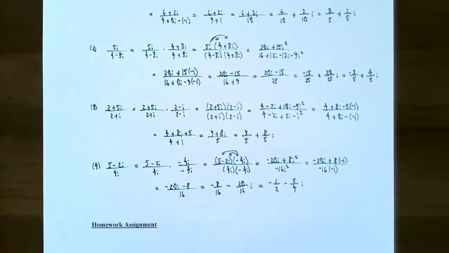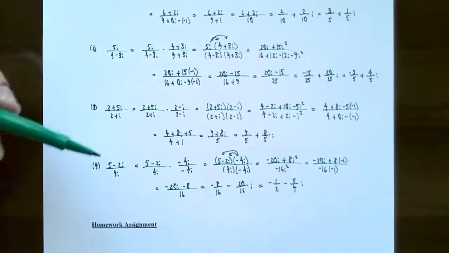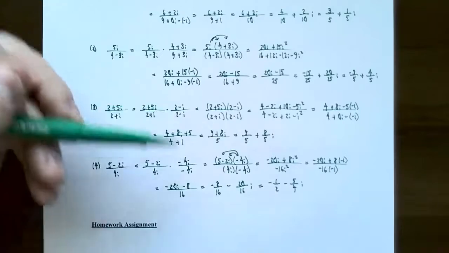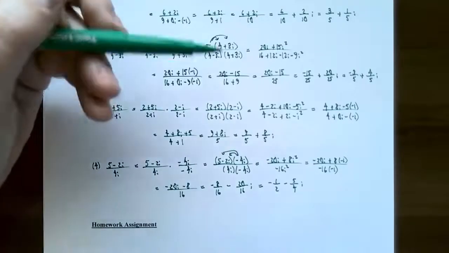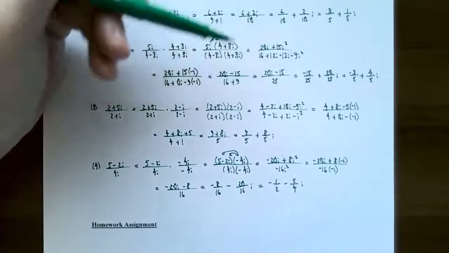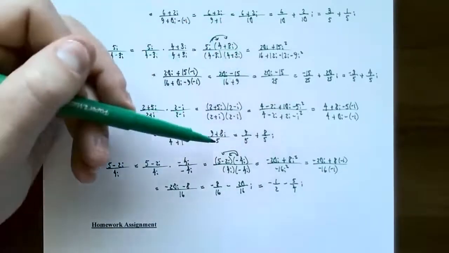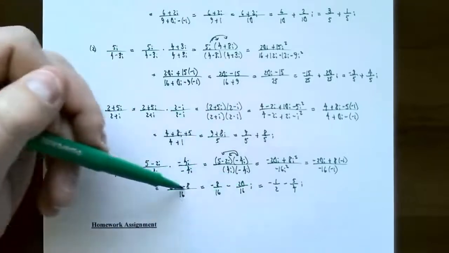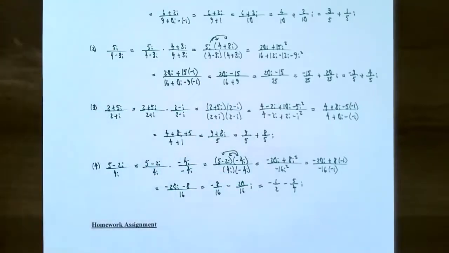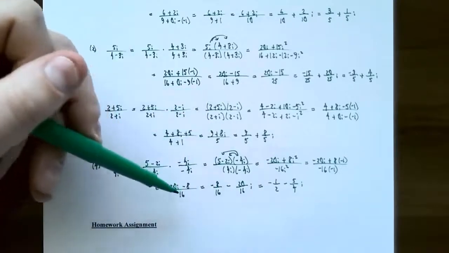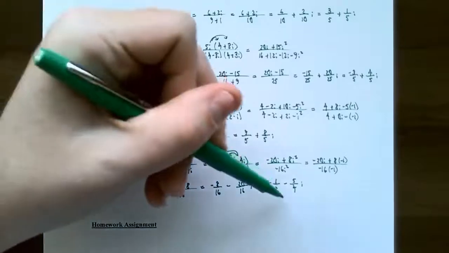So if you divide complex numbers, always make sure that you multiply by the complex conjugate of the denominator in both the numerator and denominator. This will ensure that the denominator will always turn out to be a real number. We had 10, then we had 25 for the second problem, we had 5, and then we had 16. So when you multiply by complex conjugates, you will always get a real number, and that's what we want. We want to be able to get the real number in the denominator so we can take the numerator and rewrite it into standard form.